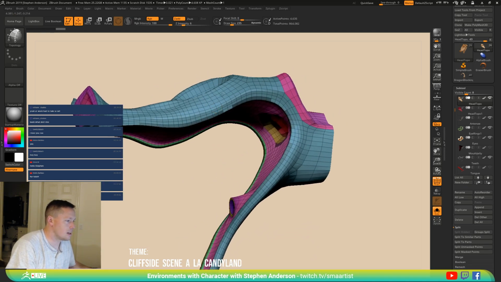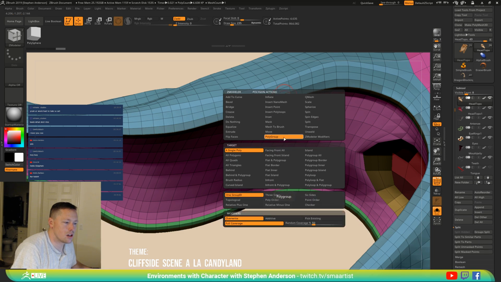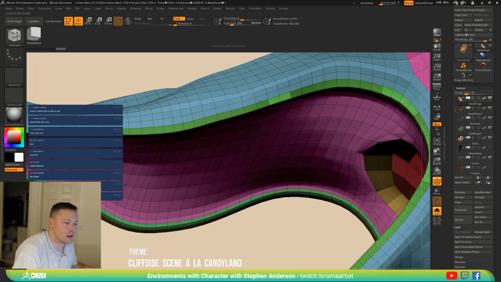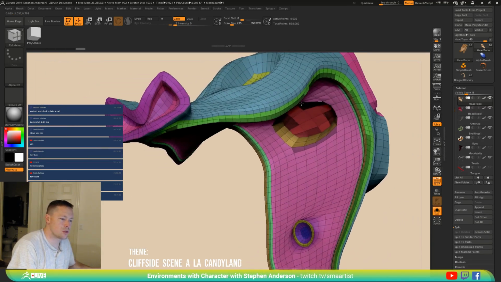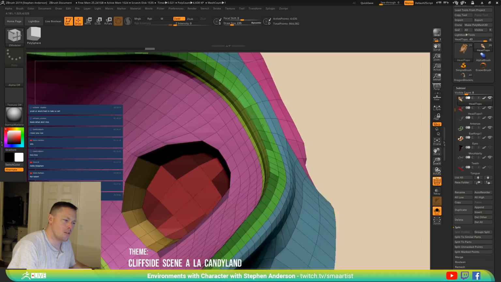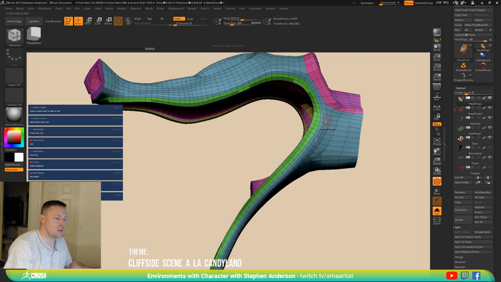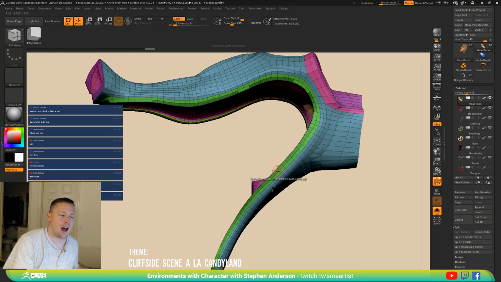You can see I've got these green loops going around the mouth. Let's use that. That'll be nicer. Okay, so what I want to be able to do is control this flow. This flow is having that nice continuation of edges going around the edge of the lips, which helps to keep a uniform shape.